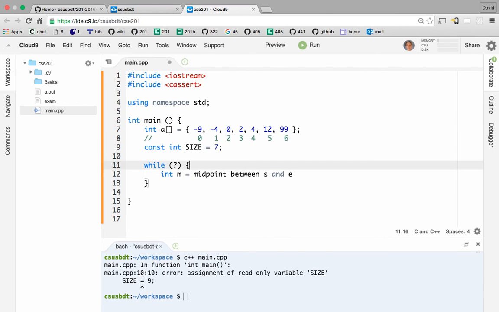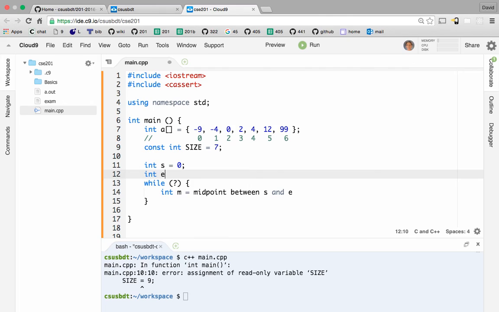We start off with the start point of the range of interest at 0, and the end point of this range of interest will be size minus 1. So we want E to be 6 initially, and S to be 0.